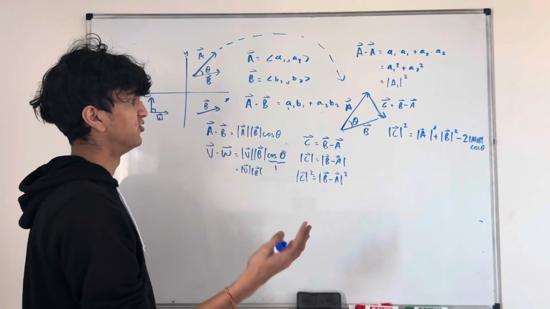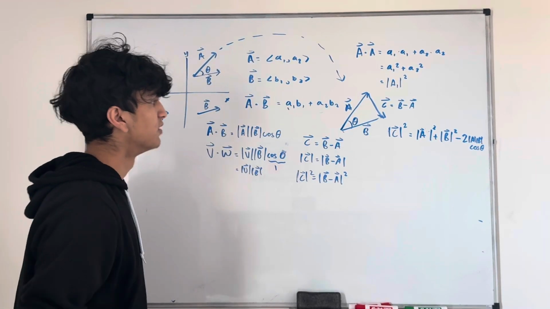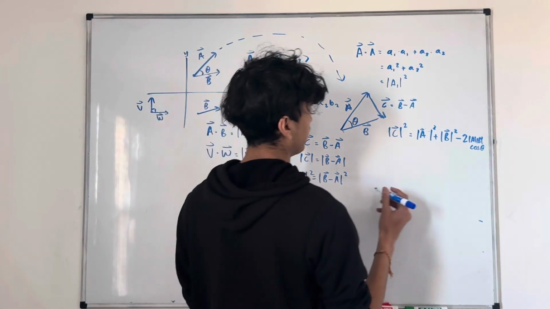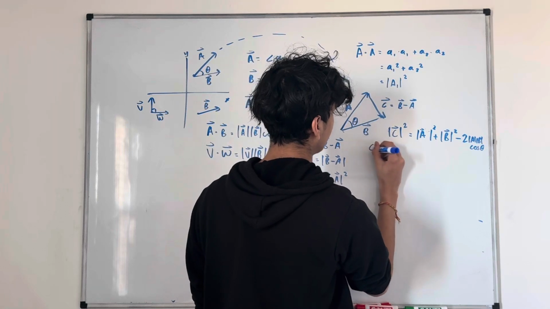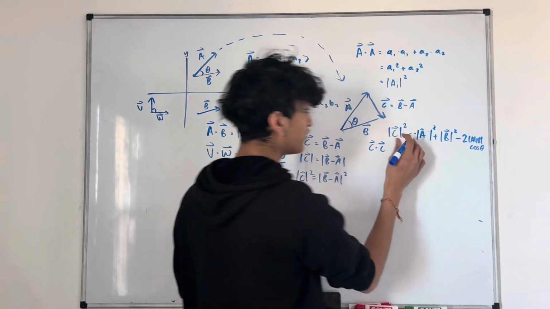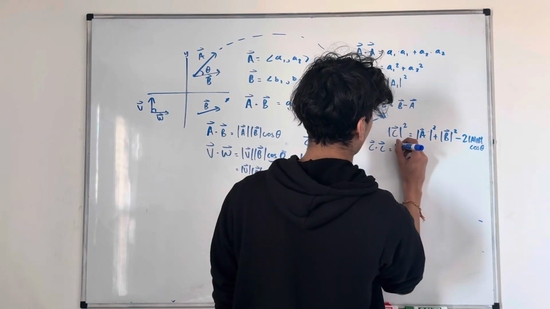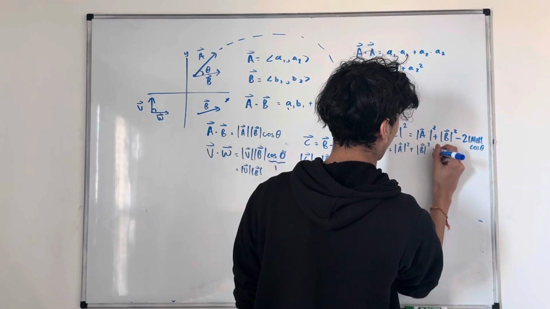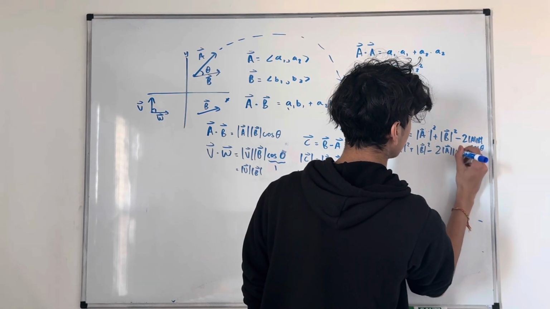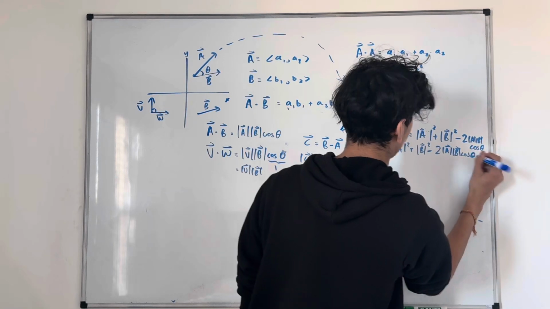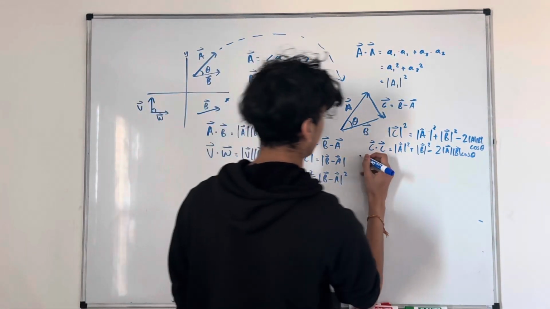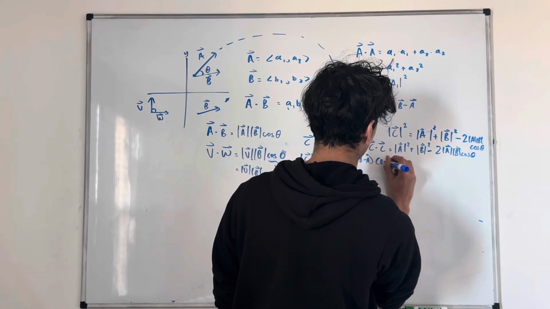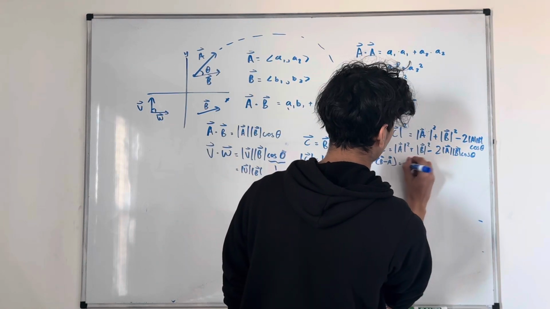Really quickly though, before I even get to the whole foiling thing, I do know that because of this relationship I showed here, I can say that C dot C is equal to C squared. I showed that here. I kind of got ahead of myself and forgot to show this part. My fault. And then therefore, if C is B minus A, I can say it's B minus A dot B minus A. Whoopsies. Kind of forgot to show that part.